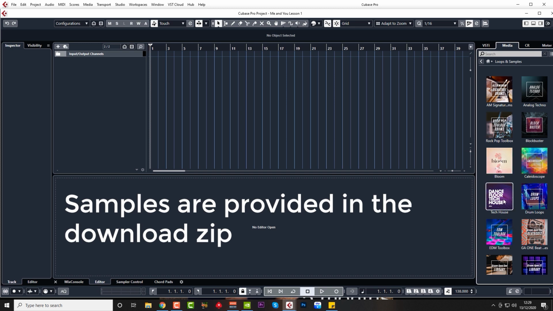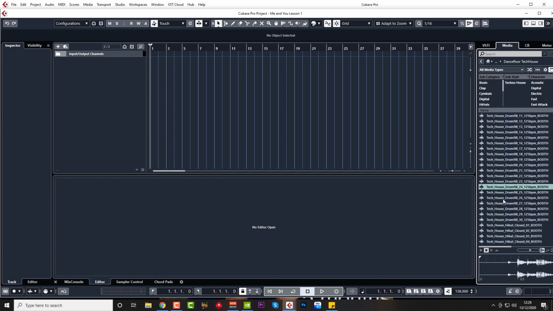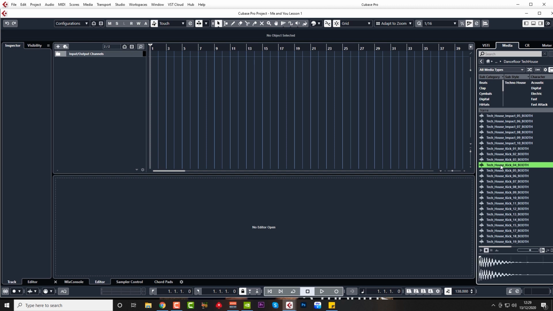I'm just going to go to the Tech House sample pack in Cubase, which is new in Cubase 11. But really it doesn't matter what kick you use here, as long as you're happy with it. That's the main thing. So I'm just going to scroll to Tech House kicks. Now there's loads in here. I ended up using Tech House Kick 1, but there's a few in there that you could easily use.